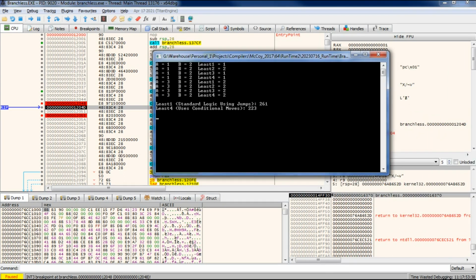There's the results of that. So least 1, with one jump, was a hex number, 261 milliseconds in hex. And that's not for just one function run, that's for a ton of iterations.